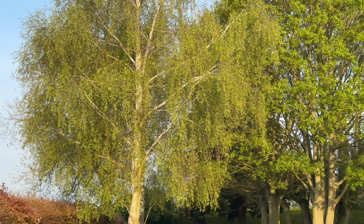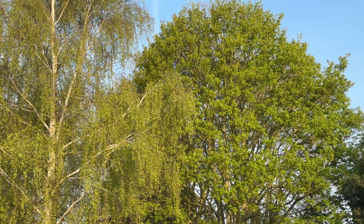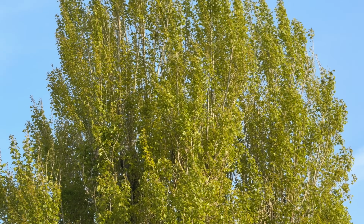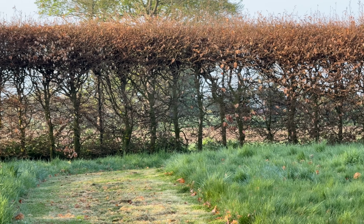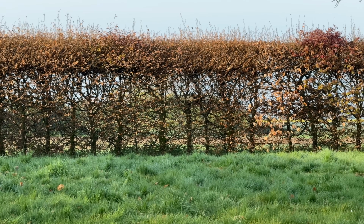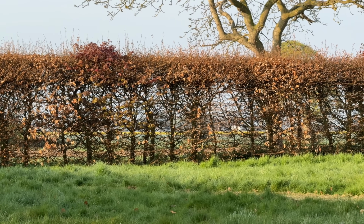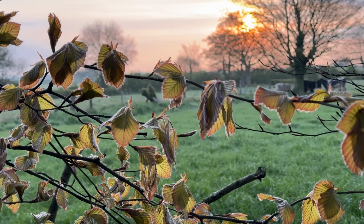We've also got lots of ash trees around the margins, sycamore trees, yew trees, poplar trees, and many smaller trees and shrubs, including over 200 individual specimens that make up a really nice hedge around the boundary of the south and the west side of this property, which creates really good nesting potential for birds, and a beautiful copper beech as well. So a wonderful colour in the middle of summertime.